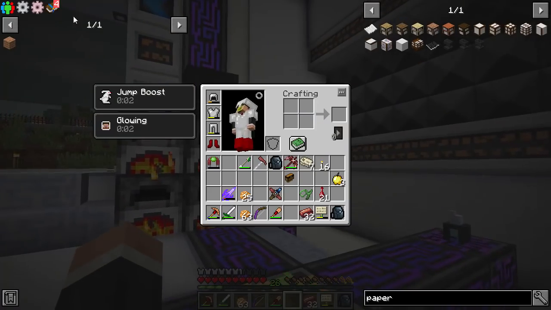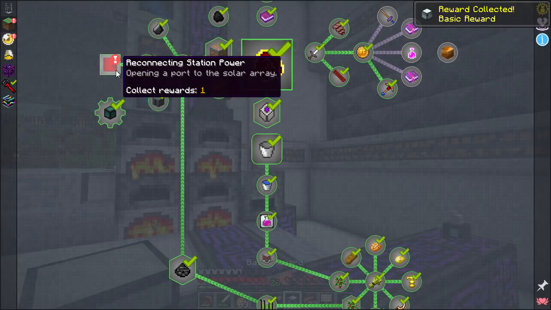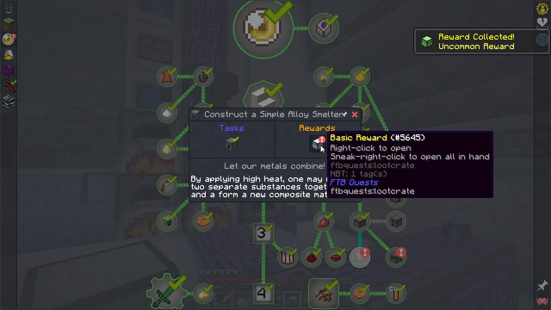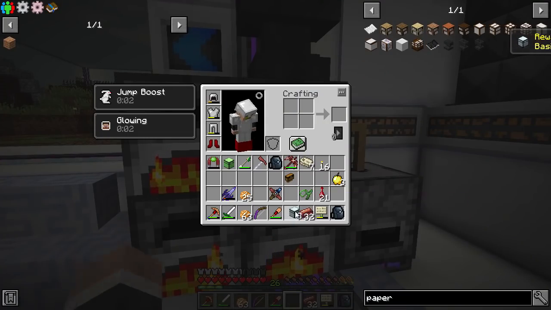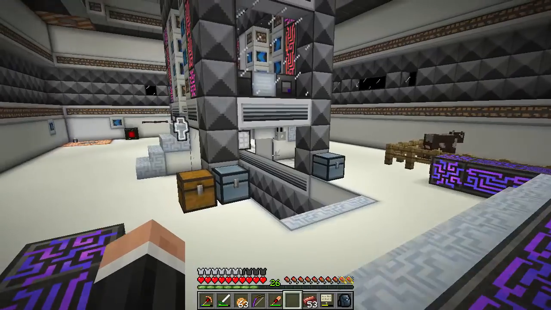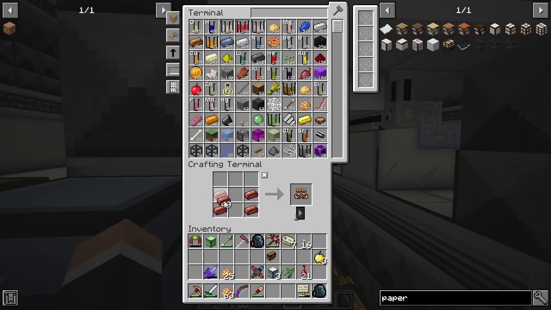We completed a lot of tasks then. Yeah, that was a lot of stuff happening. Right, so basic reward, sag mill, uncommon reward, alloy smelter. Basic, gonna have the capacitor bank. And maybe there we go. Right, and I'm going to make this newfangled armor. Oh yeah, and that should be enough, basically. So I'll basically make two sets. Put that in there. One. There we go. Yeah, I do need to make two sets, don't I? Because it's one for each, basically. I'm not going crazy.